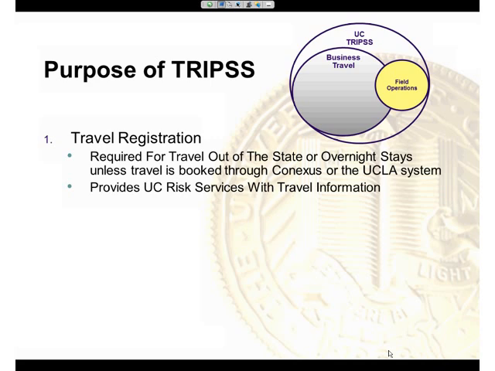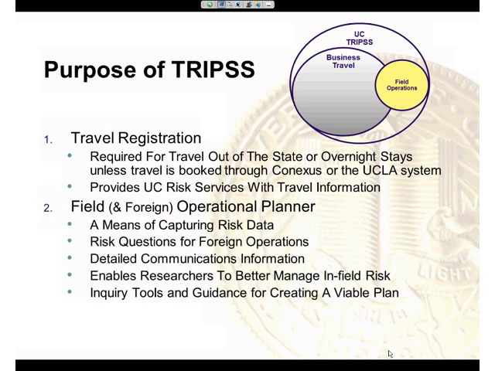The field operational planner is intended to provide risk information to the people doing the work, give them a level of detail to review their plans, and develop a plan while they're away, so that we can reduce the likelihood of an adverse outcome even if conditions become adverse for the people going. There are a bunch of sections you'll see as we go along, which are how we broke the universe of risk or hazard apart and how we're trying to mitigate those.